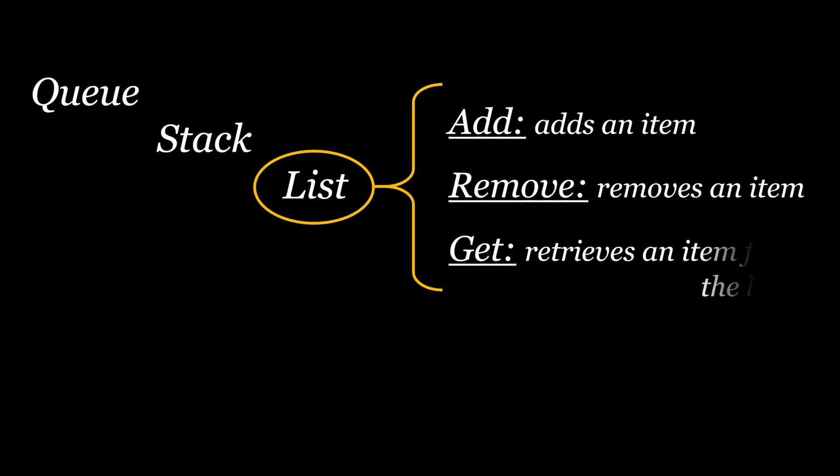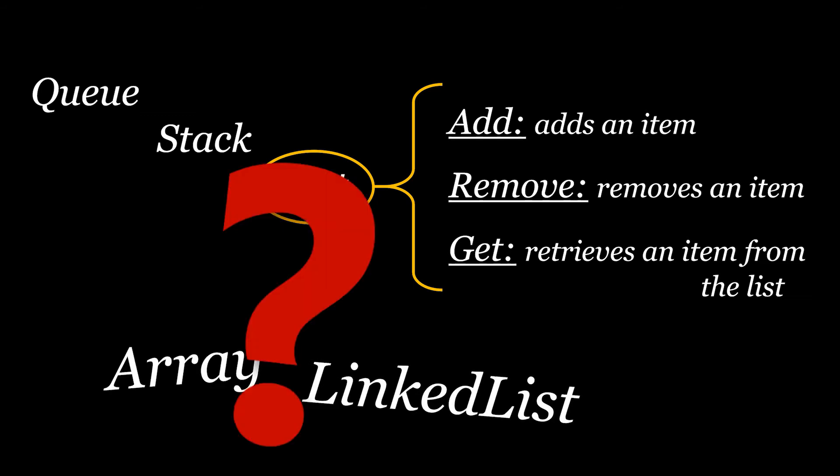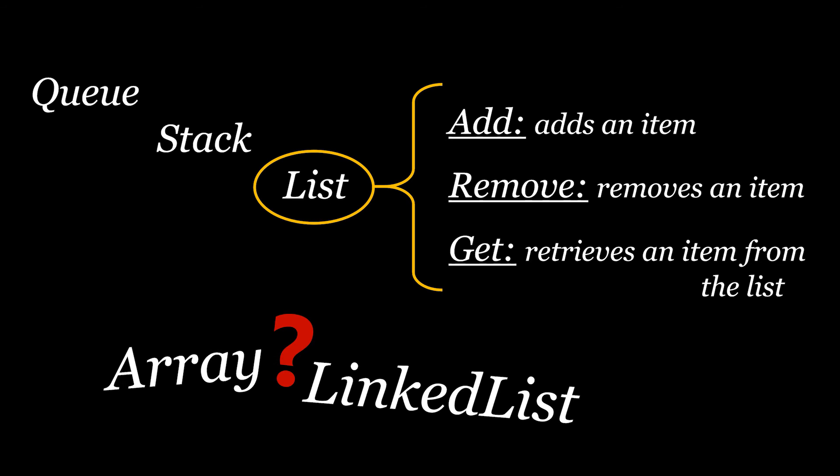In object orientation, we can have a queue, a stack, or a list as abstract data types. The list abstract data type, for example, tells us that the allowed operations that can be performed consist of: add, which will add an item to the list; remove, which will remove an item from the list; and get, which is going to return the value associated with a given index. But how are these operations being performed? Were they implemented using an array as the underlying data structure, or maybe a linked list? From the information provided up till now, we can't possibly know. All we have is the abstract data type — the definition, the set of allowed operations we can perform if we choose to use the list abstract data type.